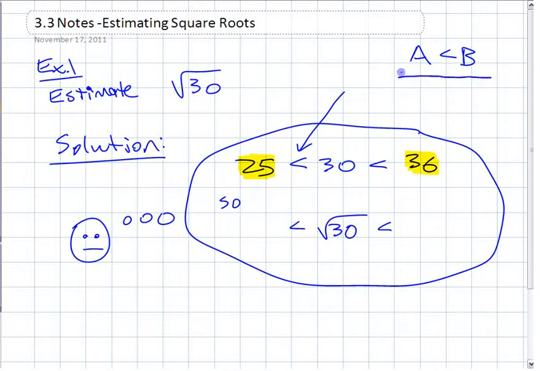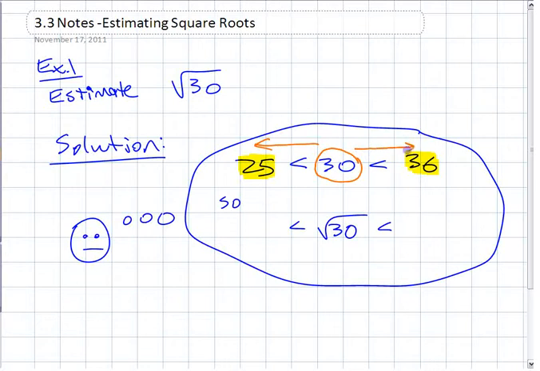What would it say if I read it that way? B is greater than A. Don't memorize that this symbol means less than, because it depends which way you're reading it. What this statement is here, this is kind of crazy because I got two of them. What I'm saying is 30 is greater than 25, but it's less than 36. Does that make sense, that statement there?